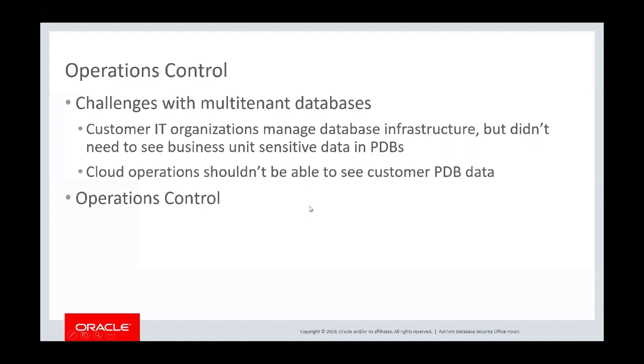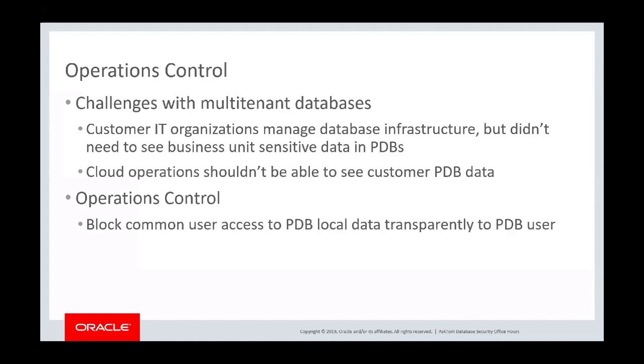We came up with a concept called operations control, which in effect blocks the common user access, because the users doing the infrastructure management in the CDB core are called common users. They are usually prefaced with a C## or some other prefix to denote that they are common users. And we can block access to the PDB local data, transparent to the PDB user, without them having to take any action on their own. Again, this is security by default, so that customers don't have to take any specific actions to make sure that they are secure.